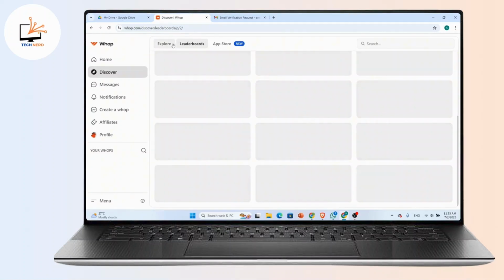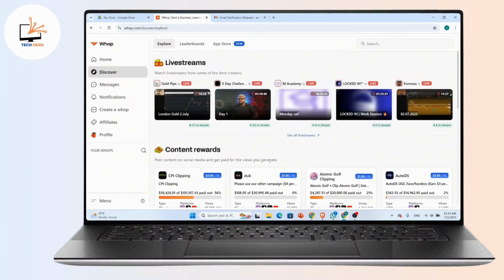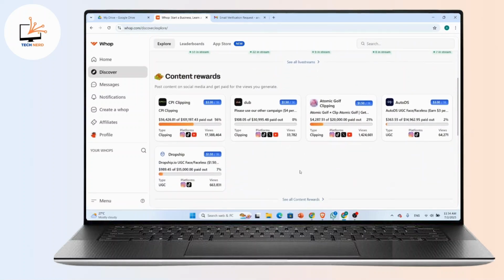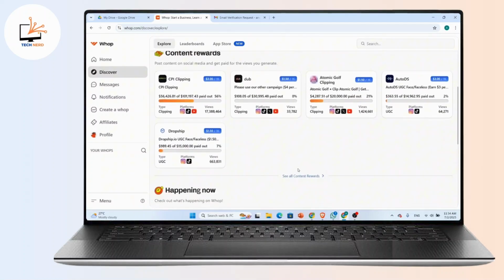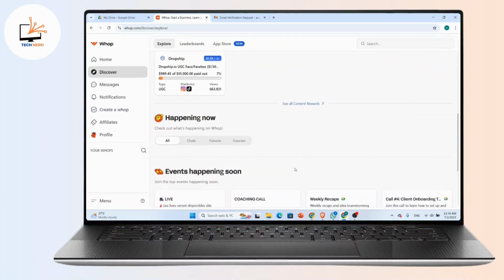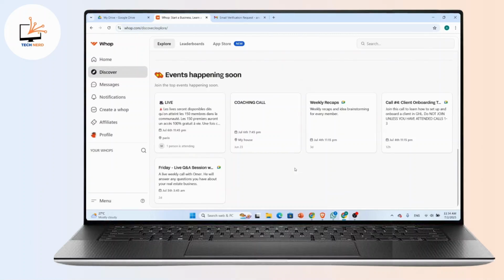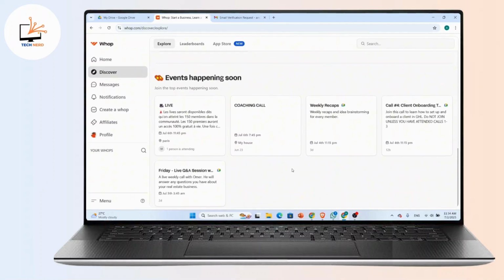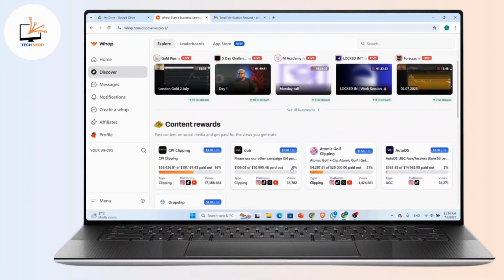So here, to download a course, you'll first need to have access to it. If the course is paid, you need to purchase it, and some courses might be free, so you can explore and grab those without paying. And here, once you have completed the purchase or claimed a free one, you will get full access to the course materials. And after accessing the course, you can check if there is a download button or link available.